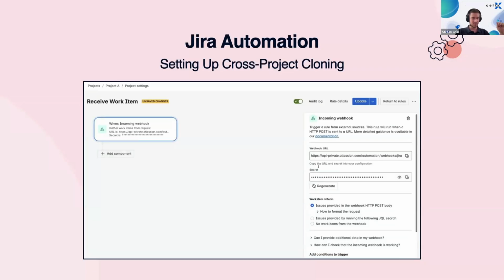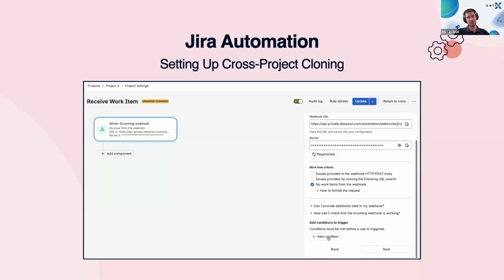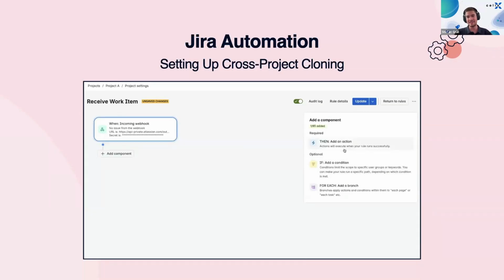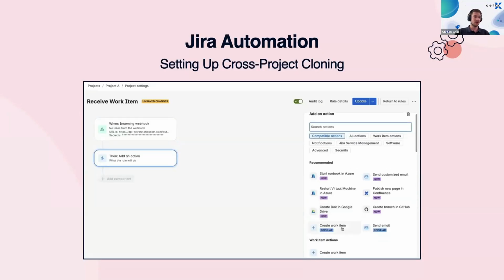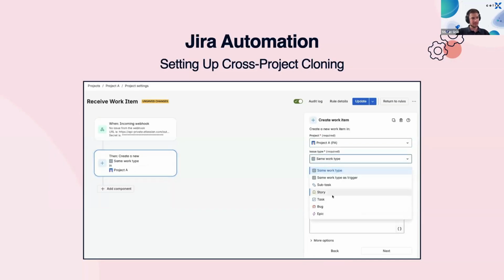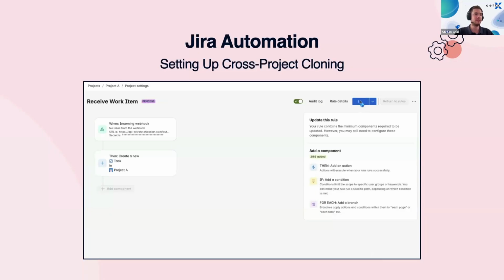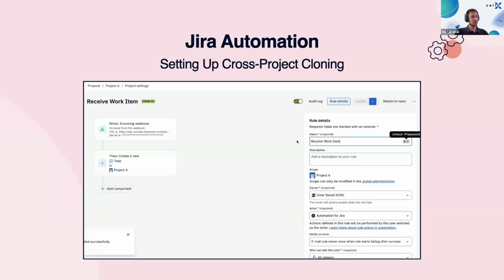but to have the other instance get this information, we need webhooks because it's not the same instance anymore. So we are quite limited. We need webhooks, which are very useful, which generates a link for you. This link can be used later. You will see that if this automation is triggered via that webhook, I hope everybody knows what a webhook is, you add the action create work item, then choose all the data from the webhook and just create that issue in that project. So that's the first automation.